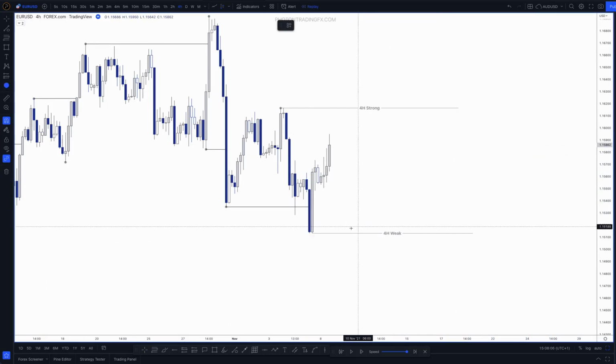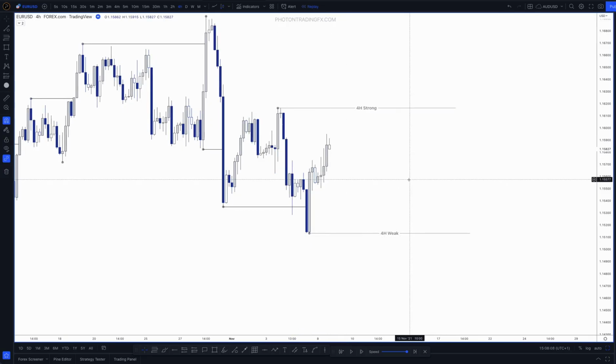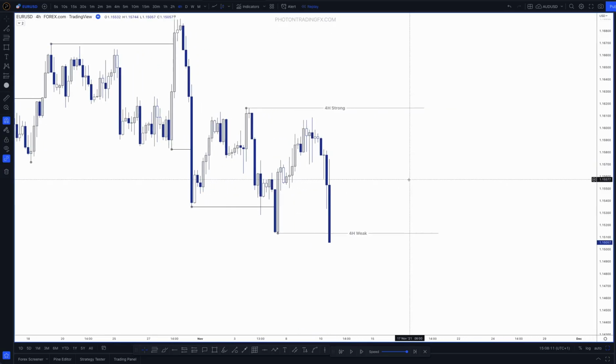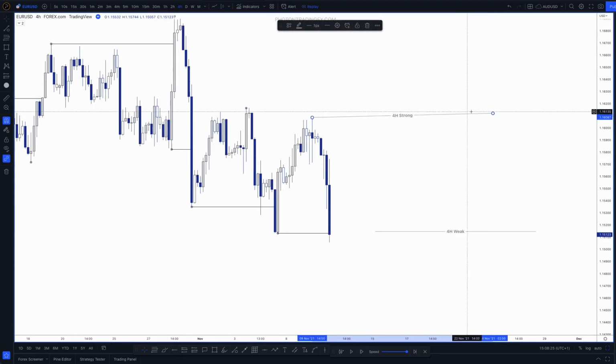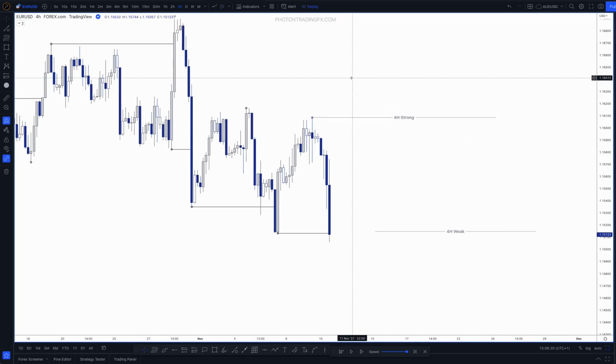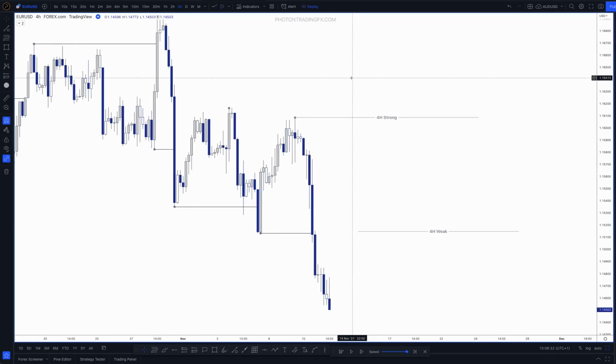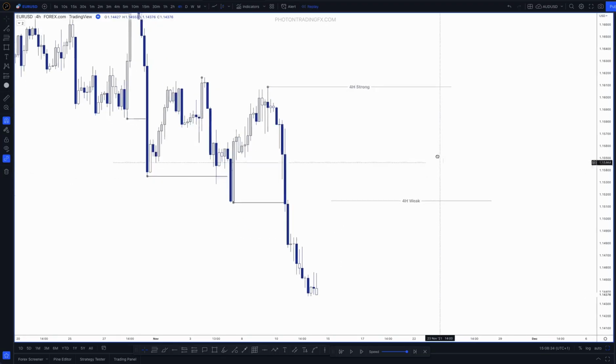All right, so let's see, is that strong high going to hold, or are we going to shift bullish? Holding, and then we just about get that break and close below. So we've had a continuation of the bearish trend here, right? Okay, cool. So highest point that broke out the low, we can mark it here and beyond. Just do a couple more examples and then I'll give you guys some homework to do. All right, and then we move down.